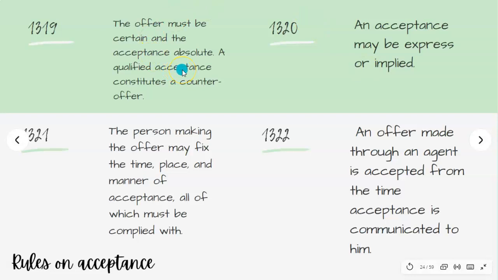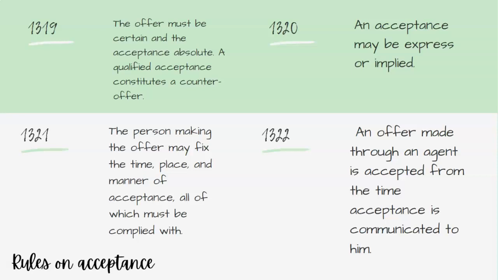Now, sabi ko nga, the acceptance must be absolute. There must be no condition or qualification. Walang pero. Okay? Only an absolute or unqualified acceptance of a definite offer manifests the consent necessary to perfect a contract. To convert the offer into a contract, the acceptance must be absolute and must not qualify the terms of the offer, and it must be plain, unequivocal, unconditional, and without variance of any sort from the proposal.